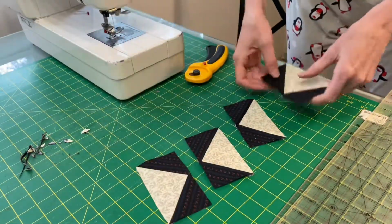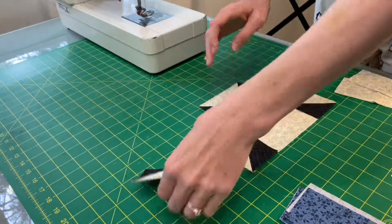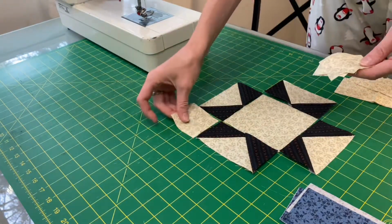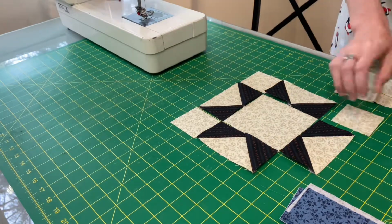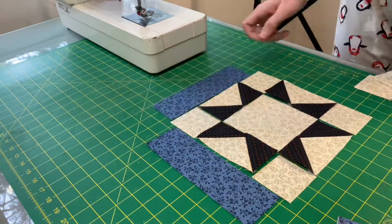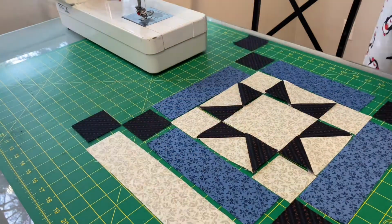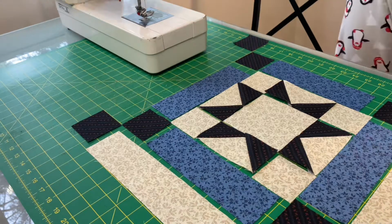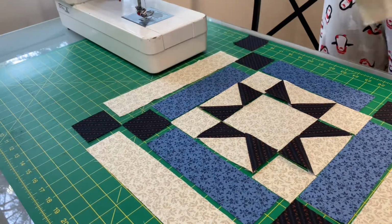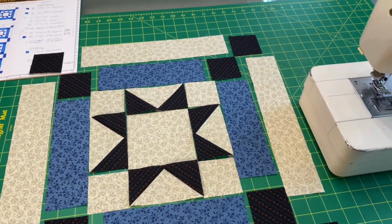Now that my 4 flying geese are done, it's time to assemble my star. I like to lay out all my pieces to see what my block is going to look like. Now that I'm satisfied with the way it looks, it's time to sew it all together.